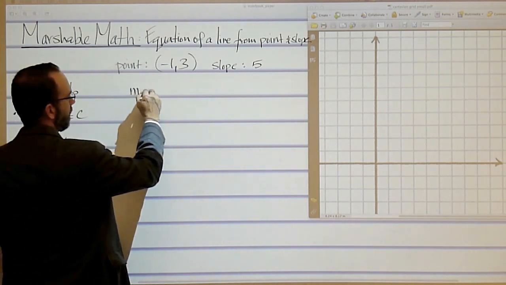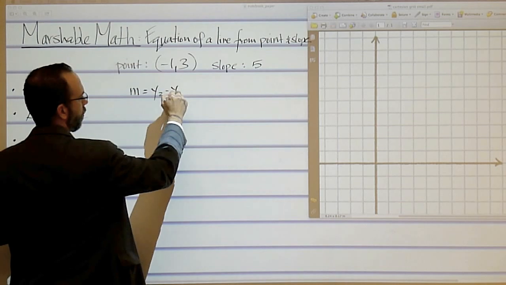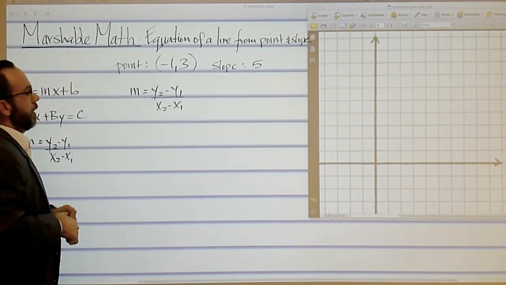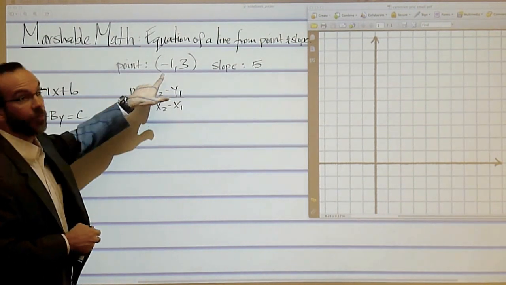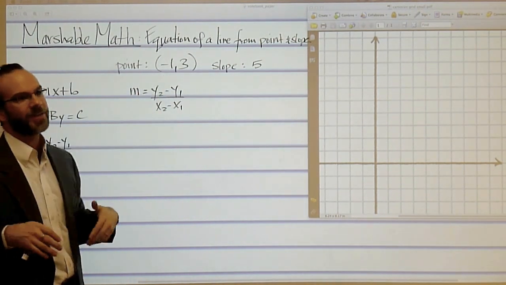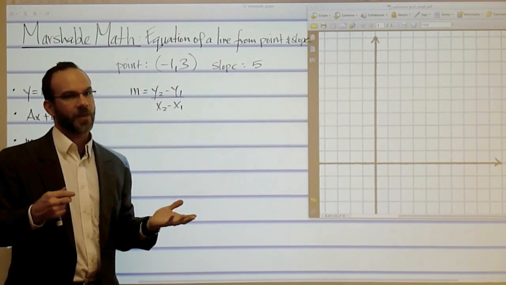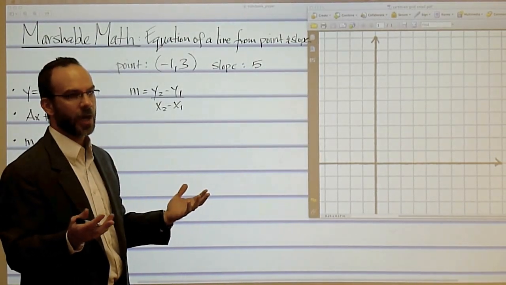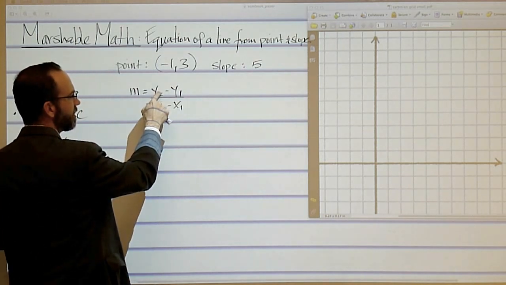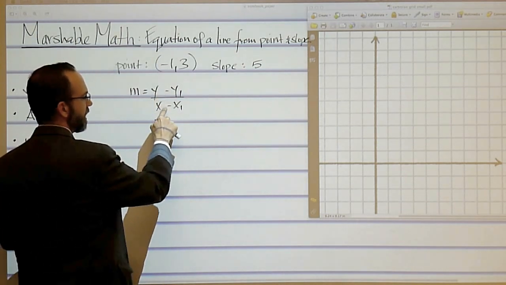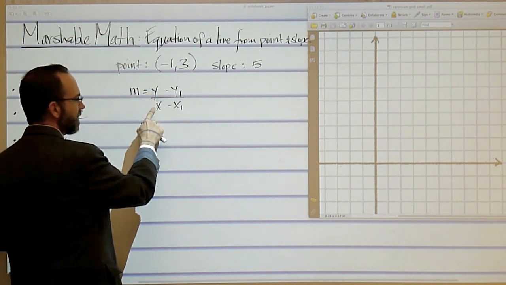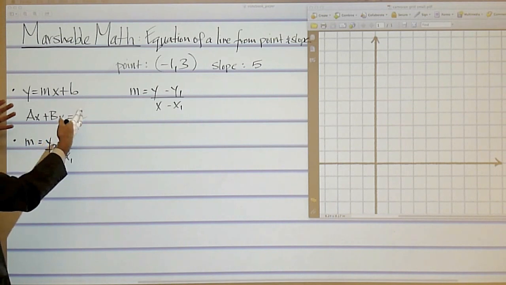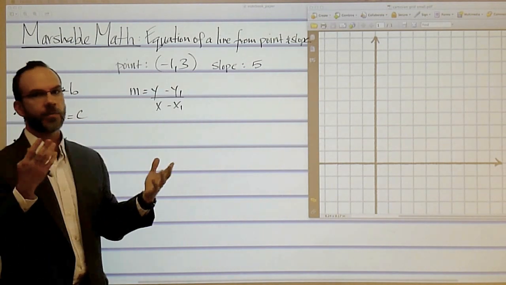Slope, m, is equal to y2 minus y1 over x2 minus x1. But remember, we only have 1 point. So actually there isn't a second x and y value. There isn't a second point. We're going to be talking about those x and y values in general. So I don't need the subscript of 2 because there isn't a second point. The y and the x value here are simply going to be the y and the x that show up in the equation. I don't know what those are. Those could be any number of different ones.